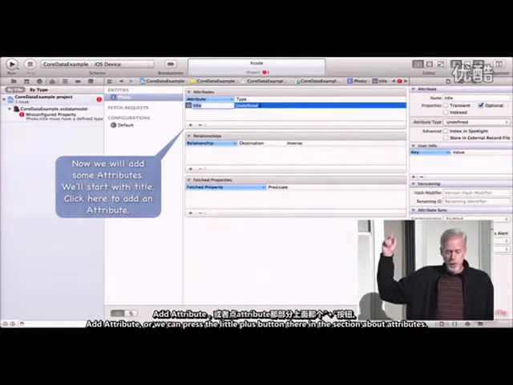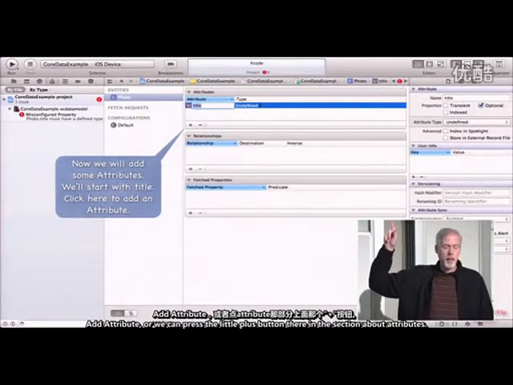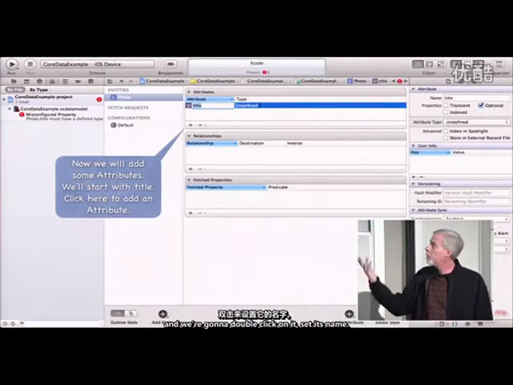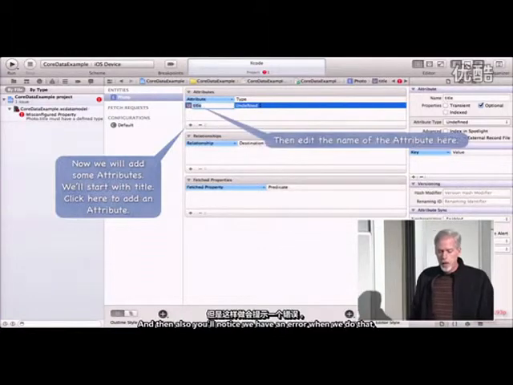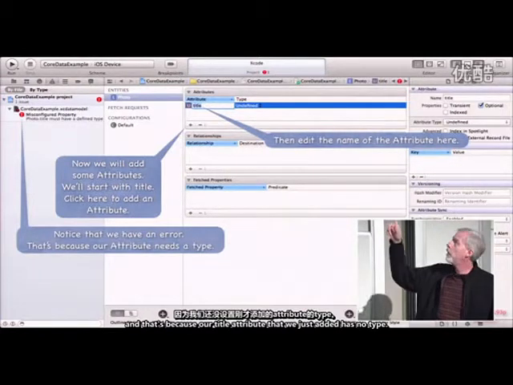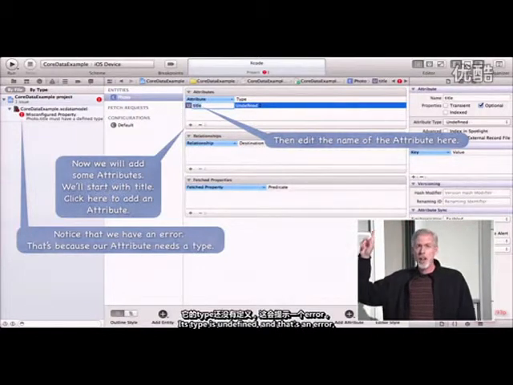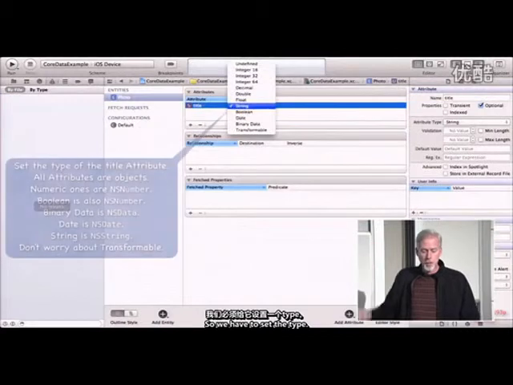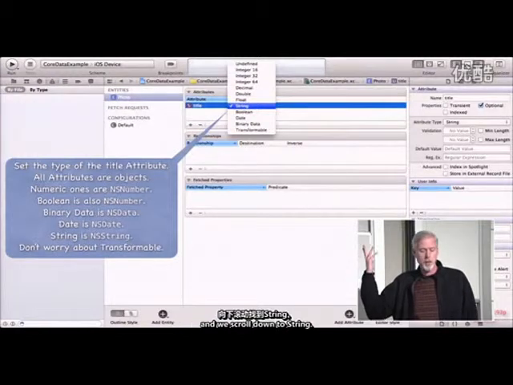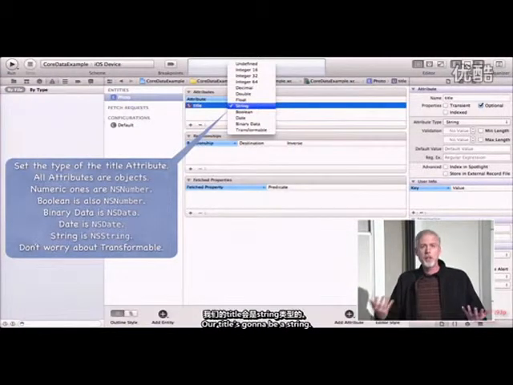Now we'll add an attribute. Okay, so this is going to be an attribute to our photo. Again, we can press this big button down here on the right, Add Attribute, or we can press the little plus button there in the section about attributes. And when we do that, it's going to put a new attribute in there, and we're going to double click on it and set its name. Then you'll notice we have an error, and that's because our title attribute that we just added has no type. Its type is undefined, and that's an error, and it won't let you do that. So we have to set the type. We do that just by clicking on this pop-up right there where it said undefined, and we scroll down to string. Our title is going to be a string.